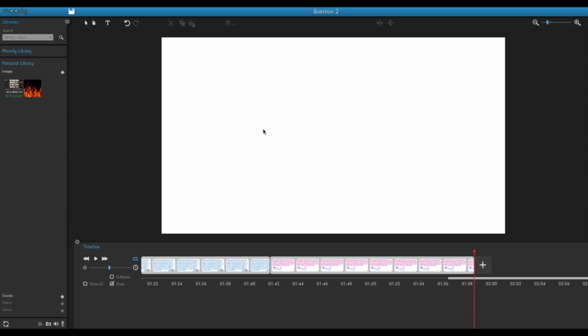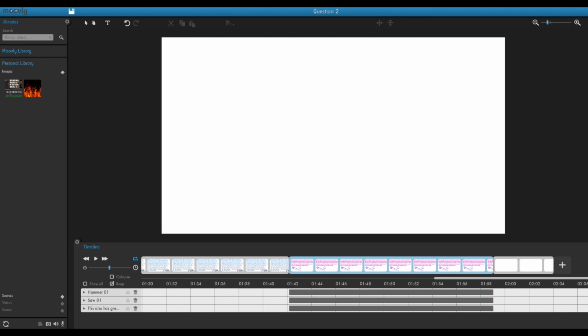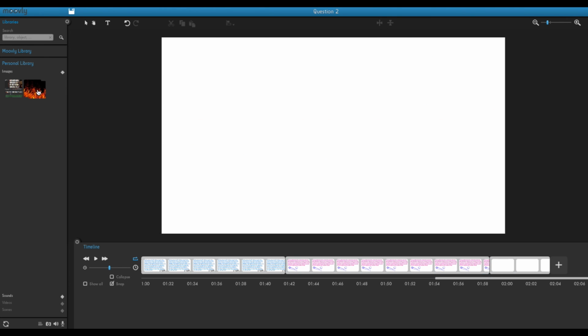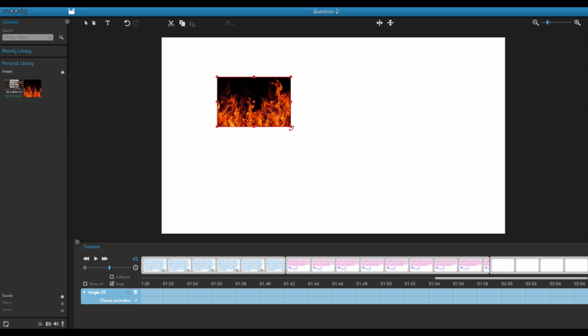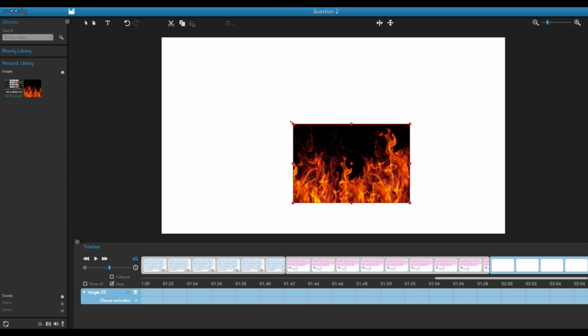As part of my evaluation on question 2, we used Movely, which allows us to put in text like these with pictures. We were able to add images and turn that into a background by enlarging the pictures.